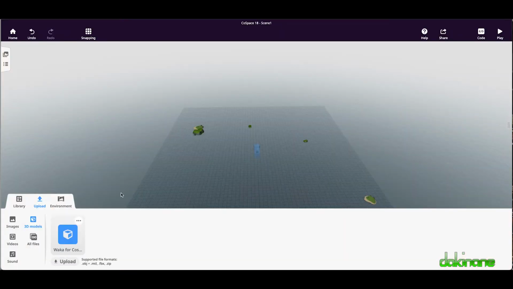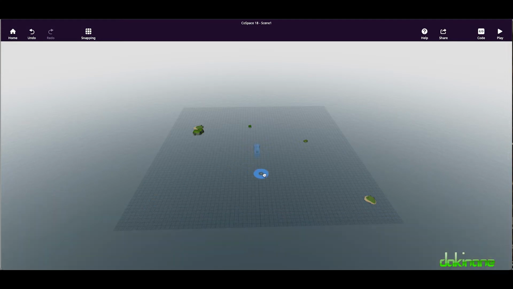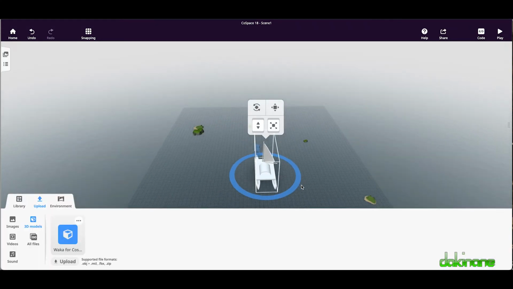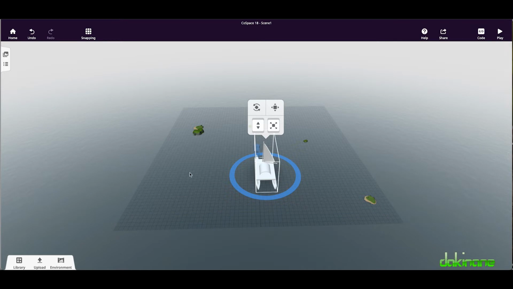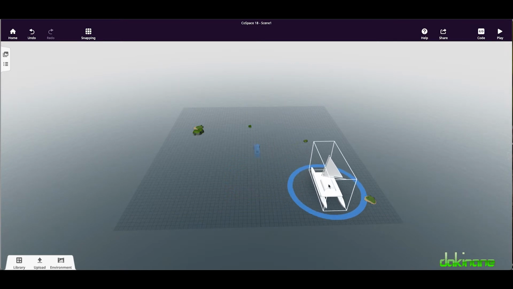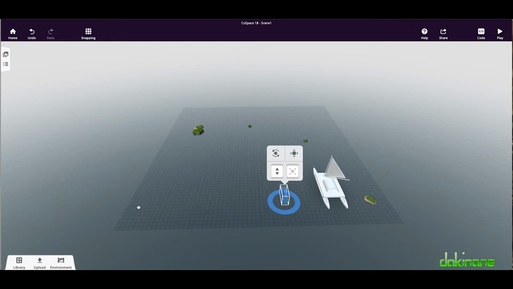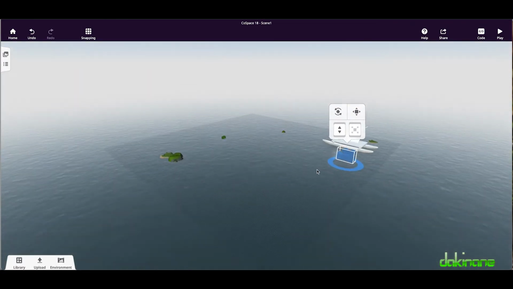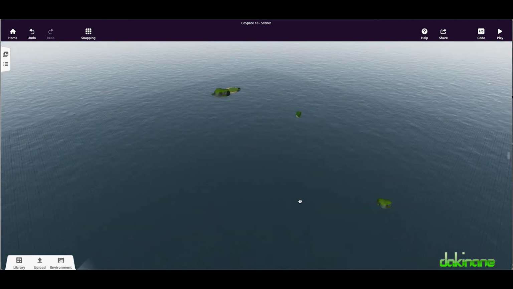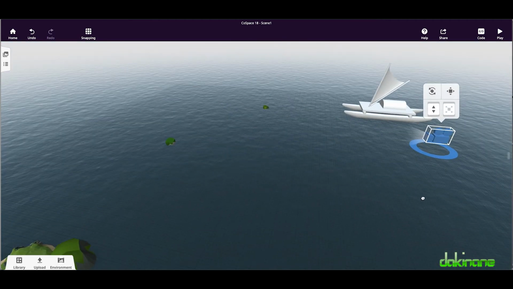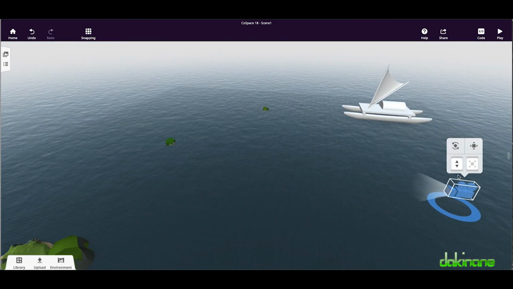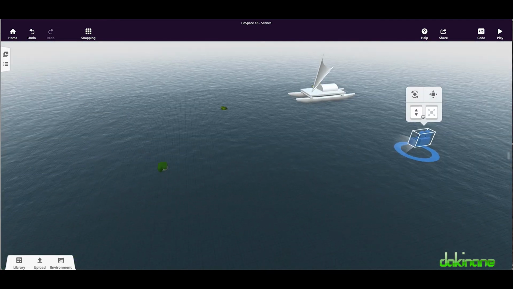So here it is. So now we've got this Waka model uploaded. Now unfortunately none of the colours show, you just get a white model, so I'm going to just drag this into the space that I want, and you can see that my Waka is massively over scale, and that's okay. So what we're going to do is we're going to start with our destination island. I'm going to move the camera here, but let's just move the space around so we can see what's going on. Our Waka is clearly way too big for our ocean at the moment.